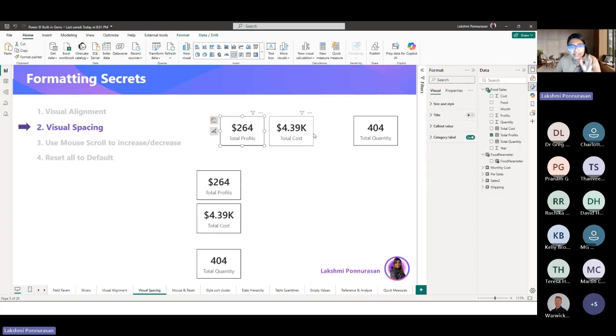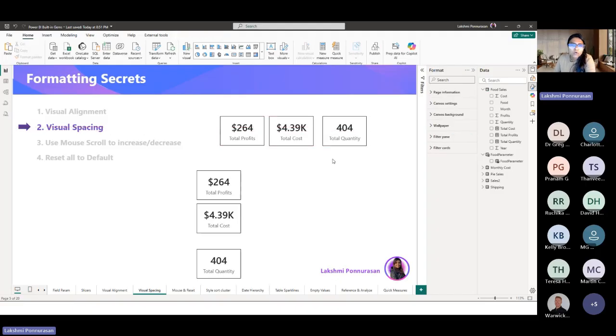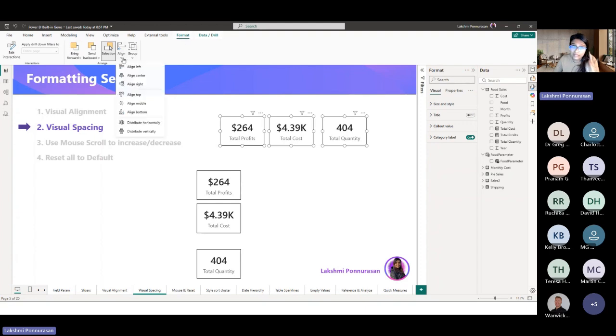So now you see these three KPI cards, which are clearly not equally spaced. You see how there's very little space between these KPI cards and huge space between these KPI cards. What you could do is maybe manually make sure they are almost equal and then select all the KPI cards together. Again, go back to format, and then in the align option, you have something called distribute horizontally.